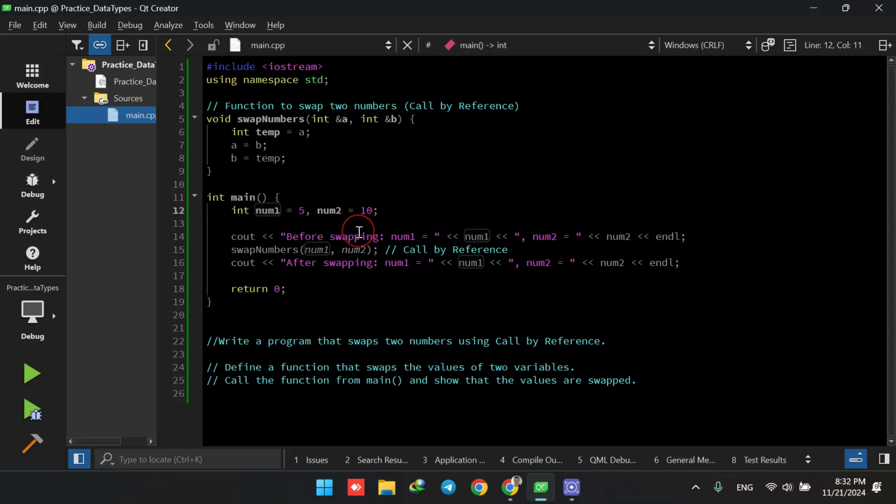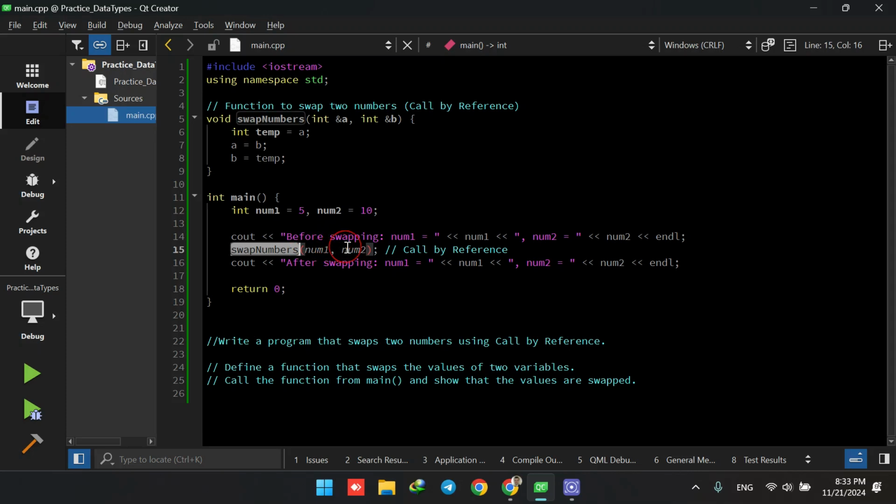The first one is 5 and the second one is 10. We print the value of these two numbers, saying that before swapping, num1 equals 5 and num2 equals 10. Then we call this swap numbers function, and we pass these two arguments, these two input values.